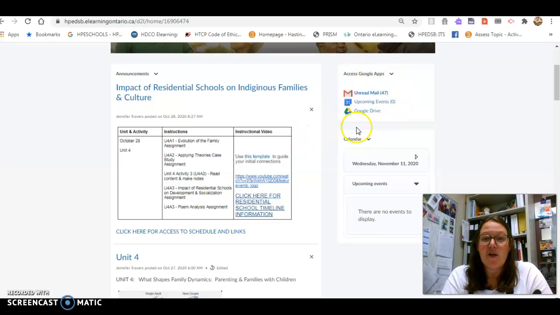Other things that I would like you to pay attention to, right here, yours won't look like mine, but there will be an opportunity to set up your apps account. When you logged in, because this is a board provided email, you actually have a login provided from this board. You have your first two initials, then 3 digits, then your last 2 initials, and then at apps.hpedsb.on.ca.